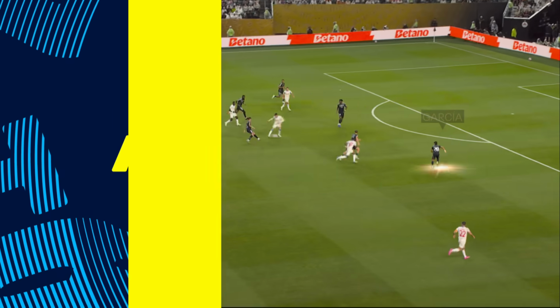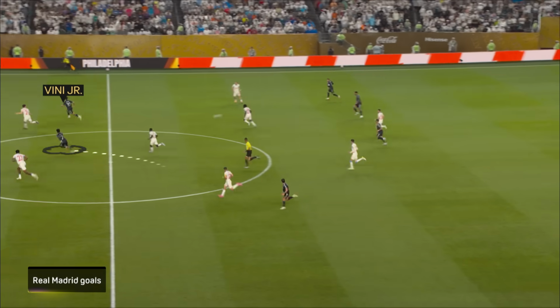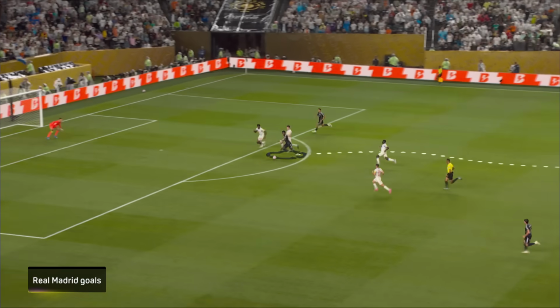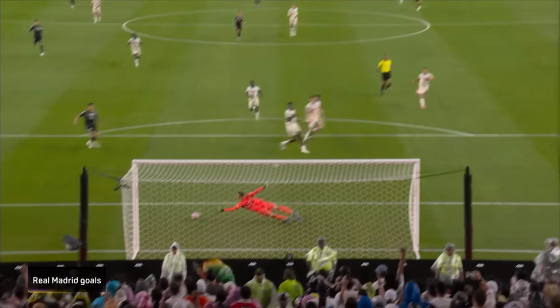This is a team that will always be very good in transition. They were very good before, regardless of how they play, but look at that. Two passes. With the pass before the pass. Exactly. Fran Garcia, and then Bellingham straight there for Vinicius, one-on-one with very young Joan Gadu, and then he eats him alive for breakfast, really, and that's a great finish with his left foot.